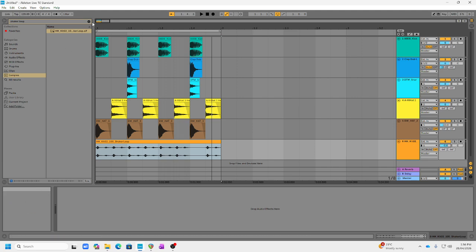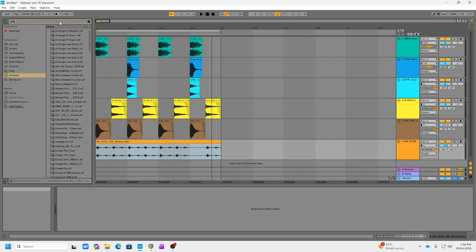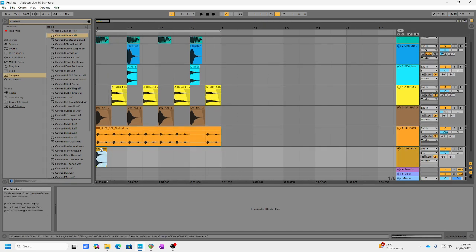Now what about some other elements we could bring in? What about a cowbell? That's a nice sounding cowbell. So I'm going to throw in this cowbell, and I'm just going to throw it in on all 4 beats of the bar. I'm going to hold control and drag it at its title bar there. And what does that sound like?